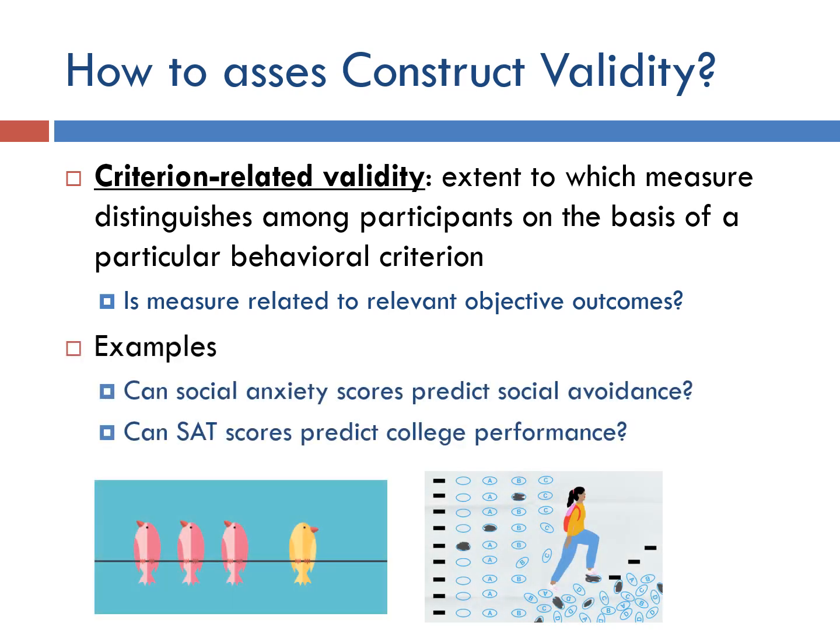So for example, if we're doing some kind of social anxiety metric, we would expect that the people who scored higher on that social anxiety measure should also showcase a behavior of social avoidance. This criteria of, if I'm socially anxious, I'm also a little socially avoidant, should be linked in some way. And if we find they're not, that the social anxiety measurement has absolutely nothing to do with social avoidance, that's going to be low criterion.